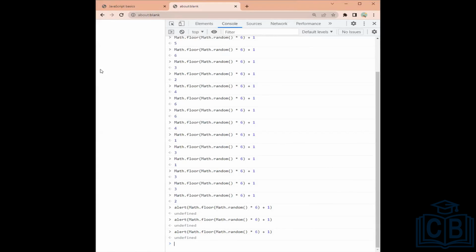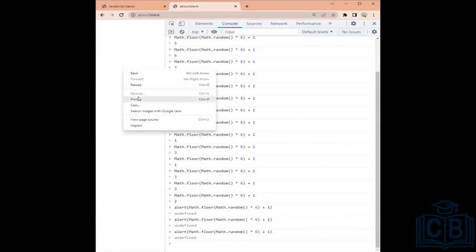Now, we just randomly did everything. Now let us move into something called a variable. What is a variable? A variable is basically where we want to store the result in a memory location, and that memory location will have a name. Think about a variable like a carton box.